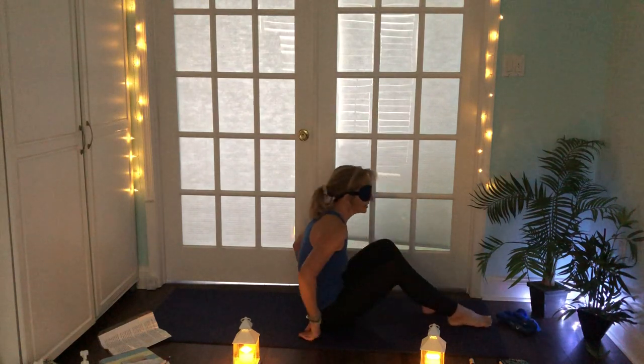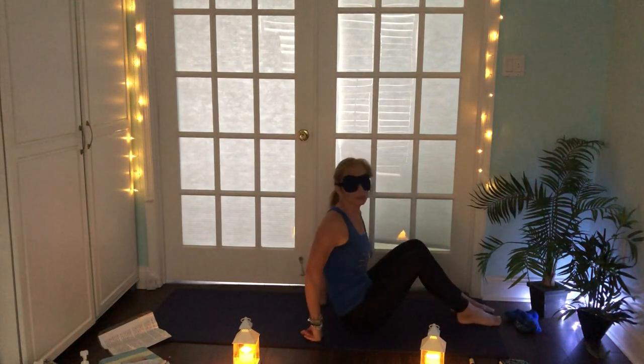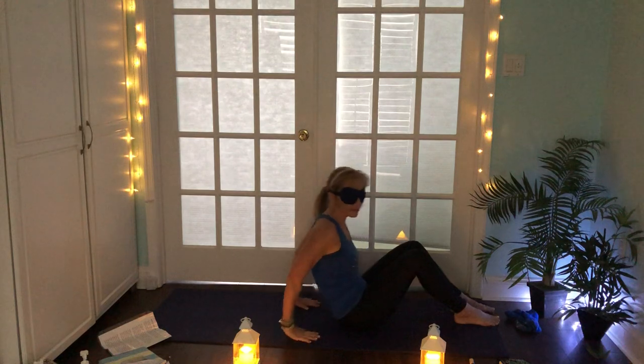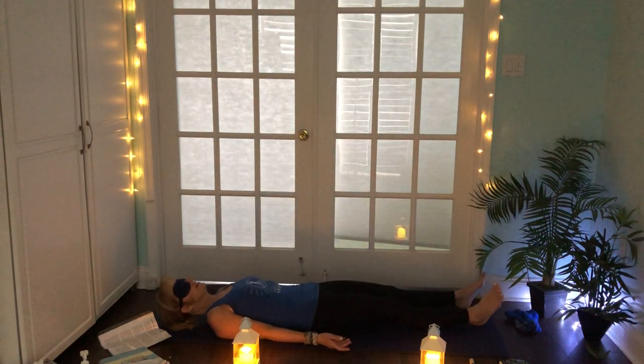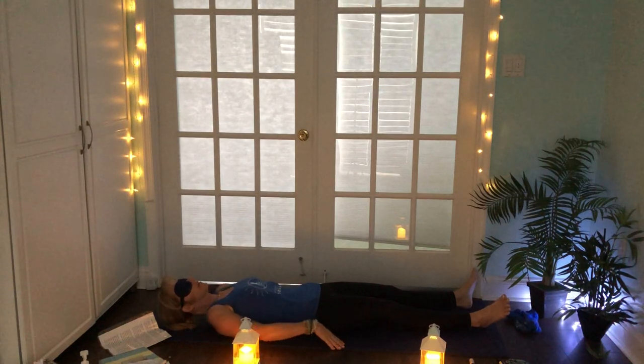Toss them over to the side and scoot your feet out to what would be the end of your mat. Then allow the body to lay down. Roll it back in. So we'll start in lying down mountain pose, also known as Shavasana. We'll be back here. Then feel for the outsides of your mat, the long lines of the mat. We have the short lines of the mat and the long lines of the mat.